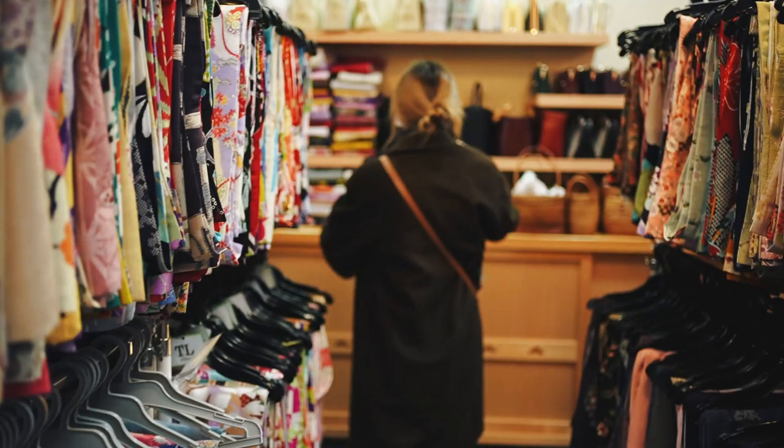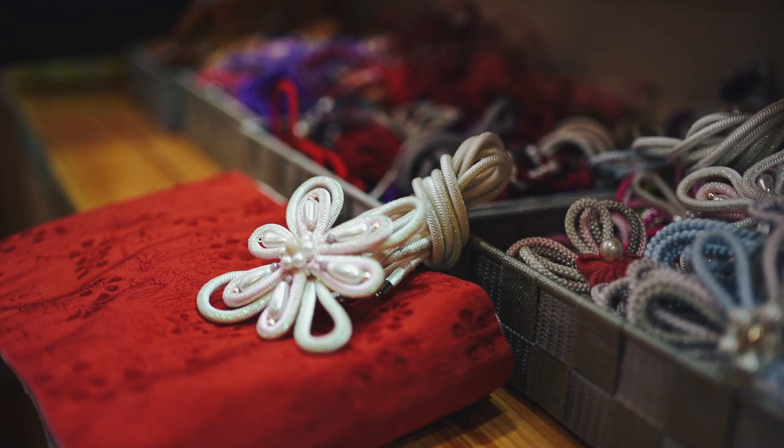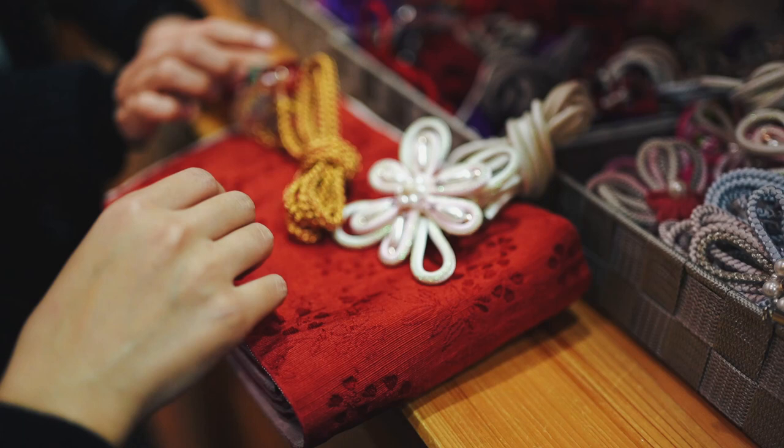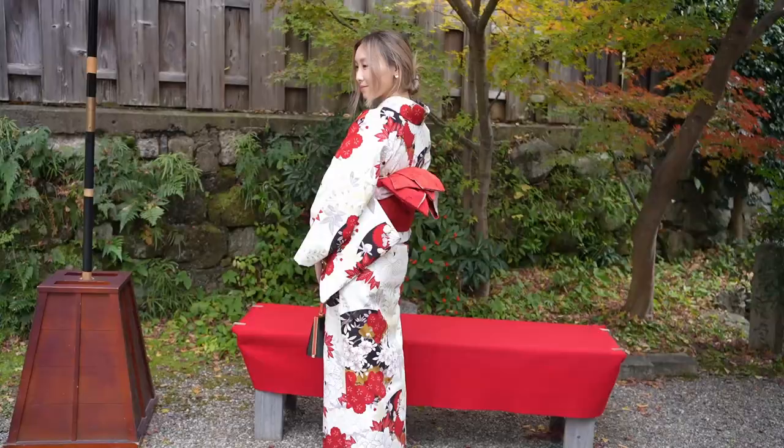There were several stores to choose from online, and I chose a popular chain called Okamoto Kimono that had an aesthetic storefront close to the Gion district where I wanted to shoot. We took the bus from the hotel, and when we arrived the staff were very friendly and helpful. The store has a wide variety of rental packages, from fancy kimonos with extra accessories plus hair and makeup, to more affordable options like a simple kimono and obi package. We opted for a simple red and white kimono with a matching obi, and our rental also came with a handbag and full shawl add-on. After choosing the look, the staff helped Vivi change while I scouted the area. After half an hour, Vivi looked gorgeous in the kimono and was ready for some shots.